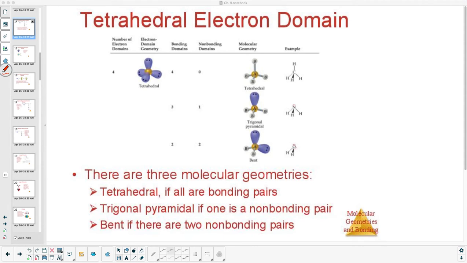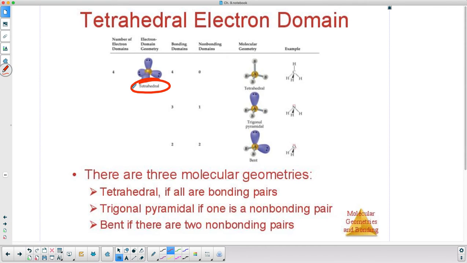So we start off, notice that if I have 4 electron domains, I have this shape called tetrahedral, and if each one of those is a bond to an atom from the central atom, in other words, I have 4 bonds around my 4 B's connected to my A, then the name of the electron domain, which is tetrahedral, is the same as the shape of the molecular geometry when all 4 are bonds.